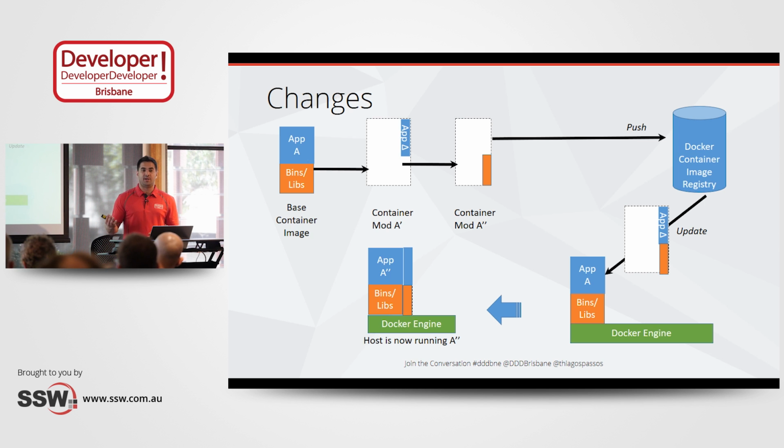So the registry is smart enough to split your image in several parts and compare that at a binary level. So when you push a new change, it actually pushes only the delta of that image, which is pretty cool. And the same way it works on the other side. So in the other environment, it's going to pull that delta of the image, and it's going to run. So that's why the deployment is so quick with containers.